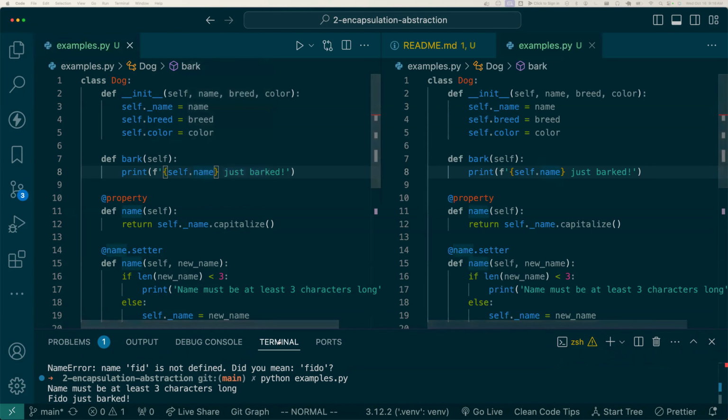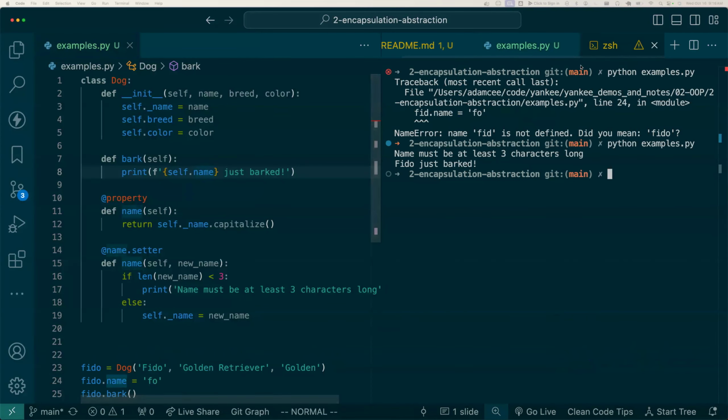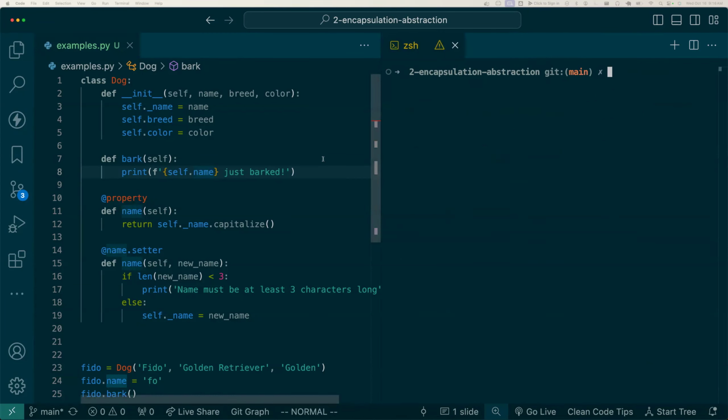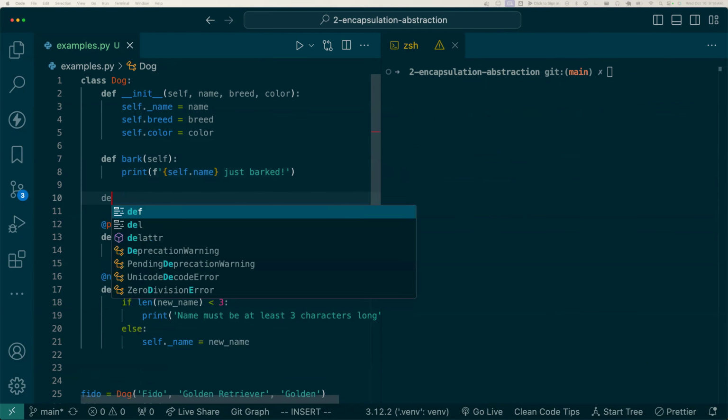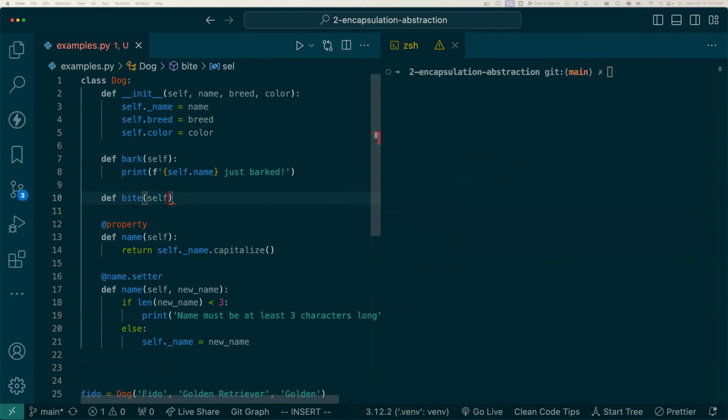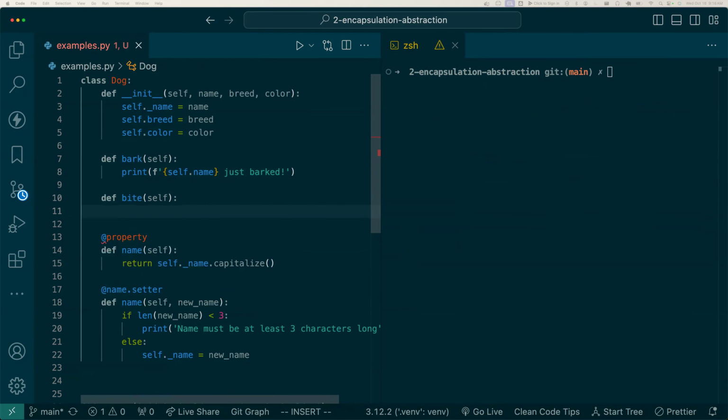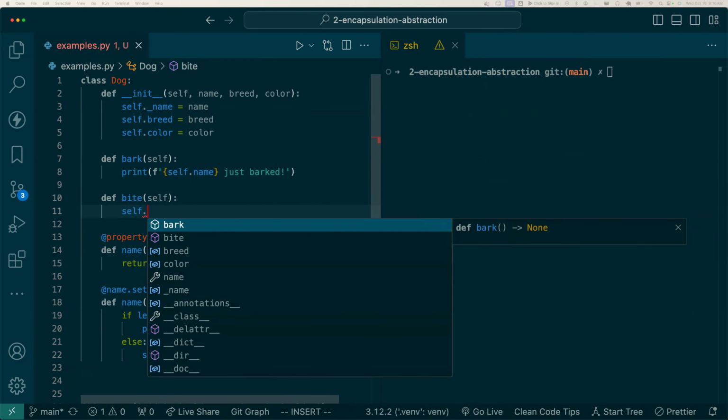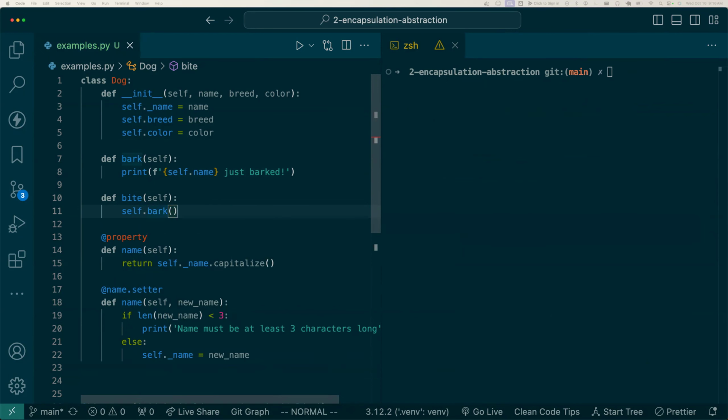Let me just bring the terminal up here. Just the same way I can access instance attributes inside my instance methods, I can use methods inside each other.